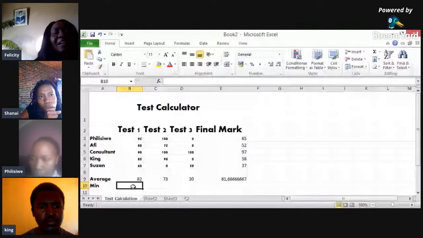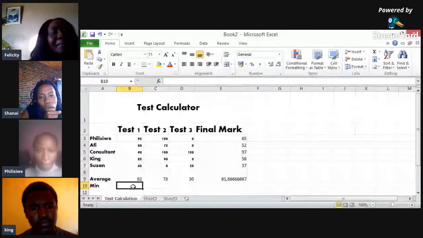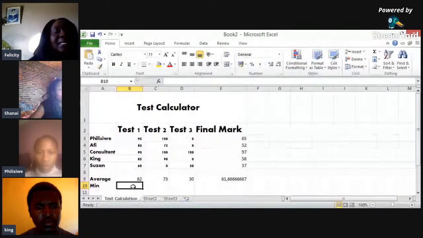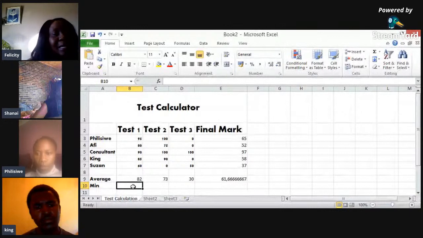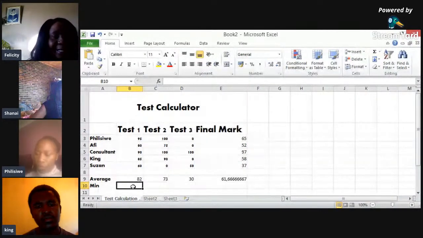Now the function min is a statistical function. It will return the lowest number in a list. Now, let's take for example, the list was longer than this. We only have 5 students in this class, for example. But what if we had thousands of students in this class?